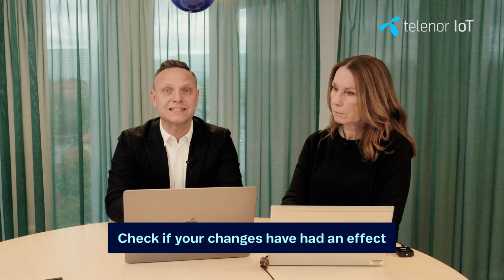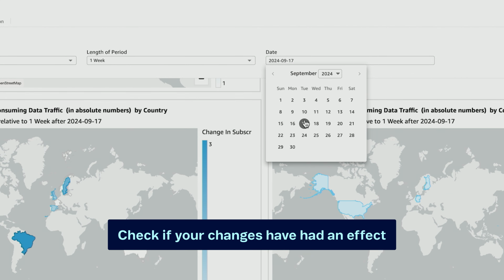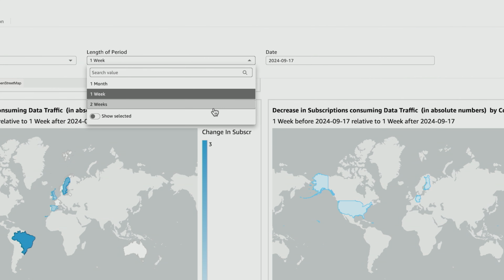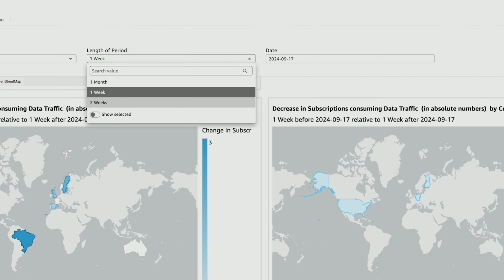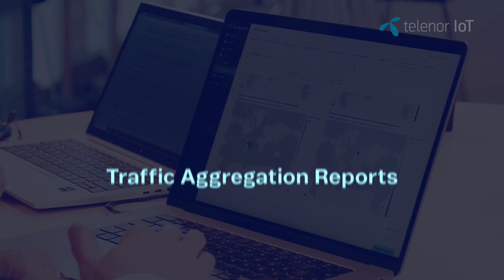There is also a way for us to use the deployment and usage applications when you've done changes to your fleet. For instance, you have updated your footprint through a new roaming profile or steering towards certain networks, and you want to see if the changes have had effect. Then you can pick the date where you want to compare before and after. You can see how long after and before you want to compare. And then you can see the different changes, increases or decreases, around these time points. So that helps you to verify, or if you have a disturbance or something that happened, or a firmware update. All of these scenarios, when you compare traffic or subscriptions that have been active, would be important to know.